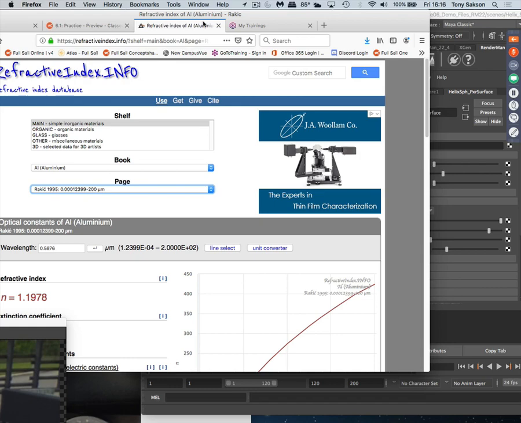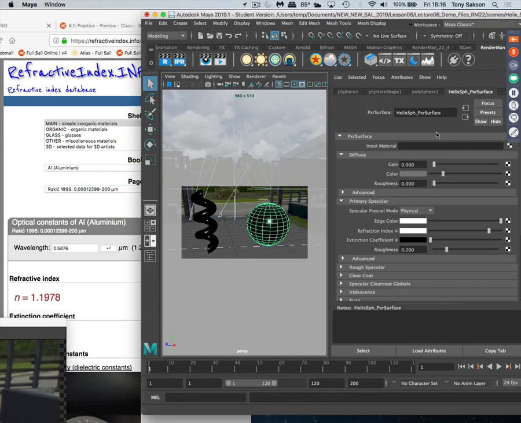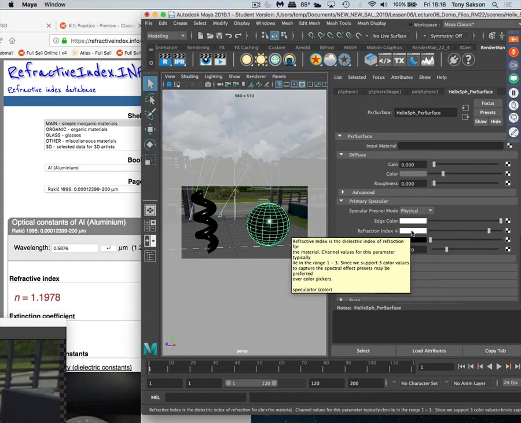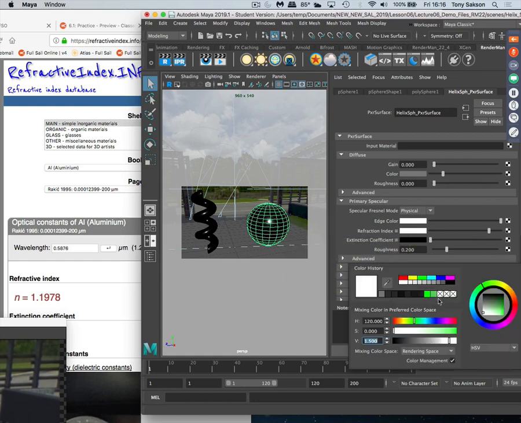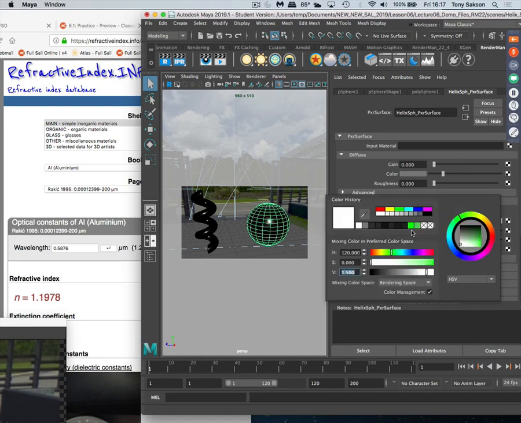Now we're going to use the refraction index. So I'm going to click once on the refraction index color swatch. And down here under value, that's where I'm going to plug in 1.197.